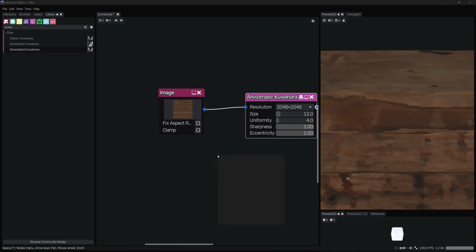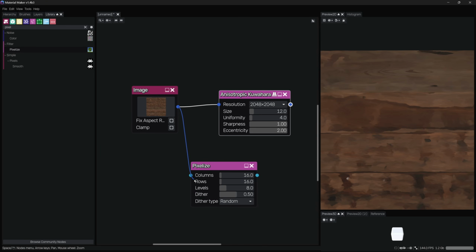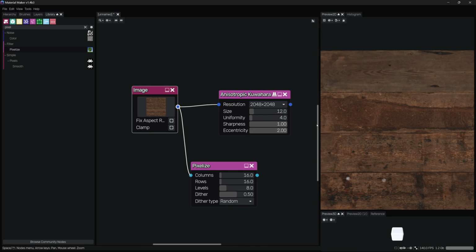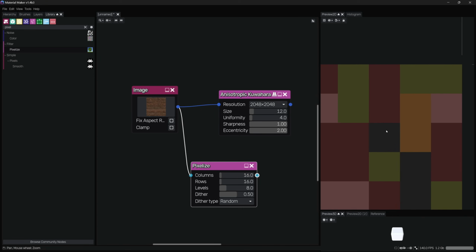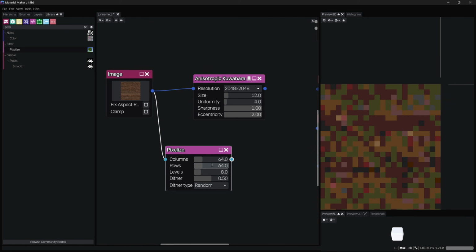Really quickly, we can look at another filter for pixelating. So if I just search pixel and get out the Pixelize filter, we can plug this in. So there's the original, and then here is the pixelated filter. Obviously, that's not so nice yet, but if we type in column 64, rows 64, and then increase the levels.